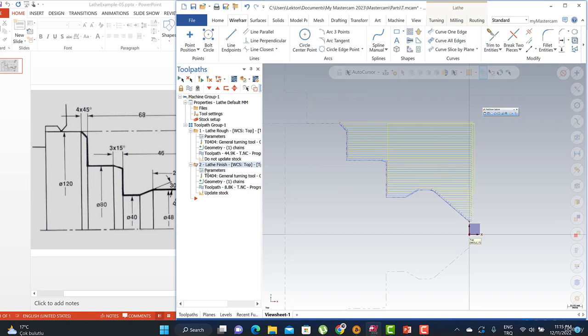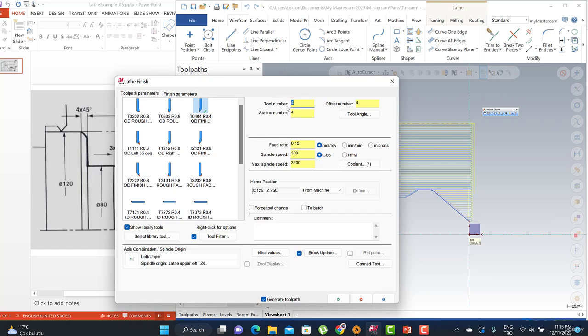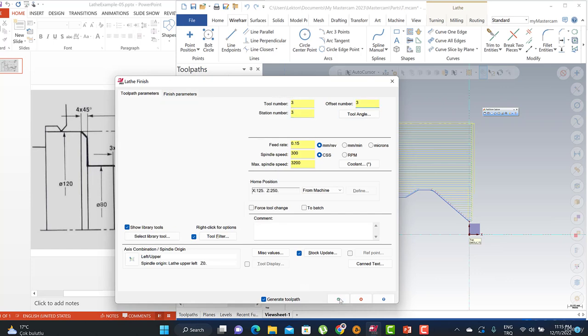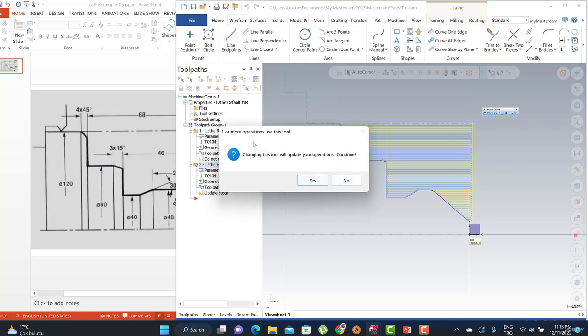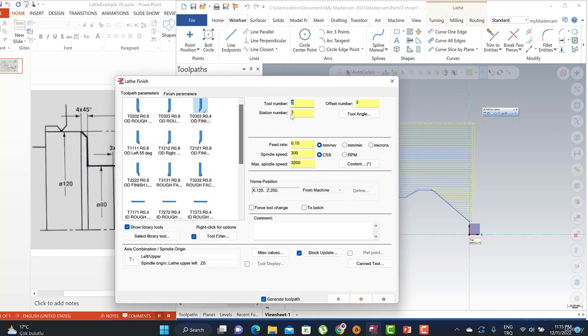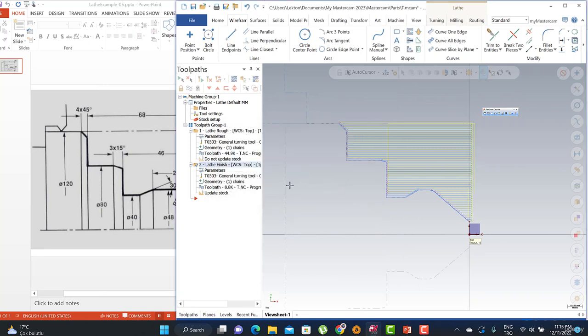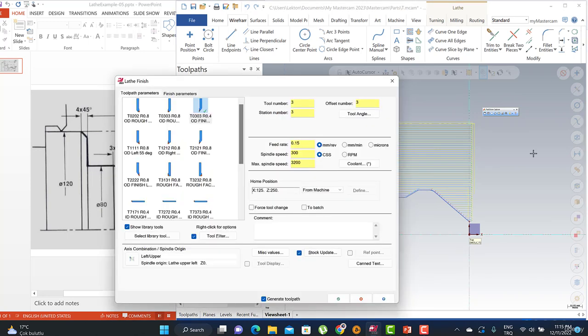If you would like to change your tool, maybe you should change your tool number. I can double click here and then make them 3. Yes, I just need to click no button, sorry. It's gonna be turned to 4. Click here and no. Yeah, this is here.